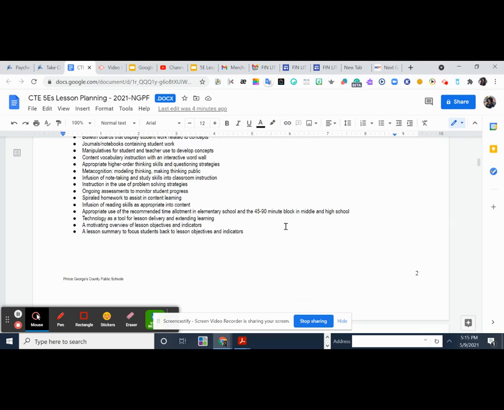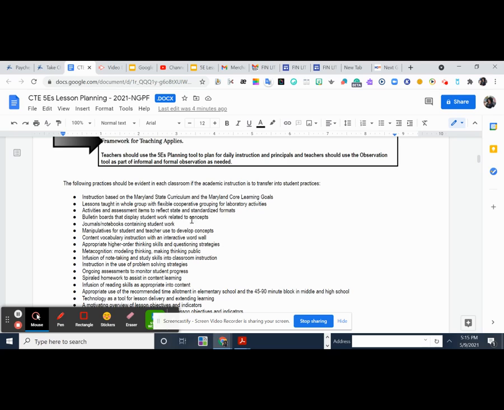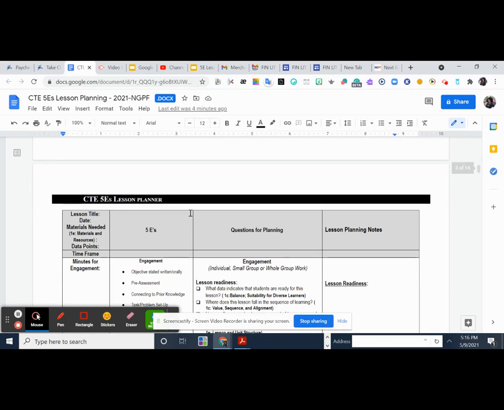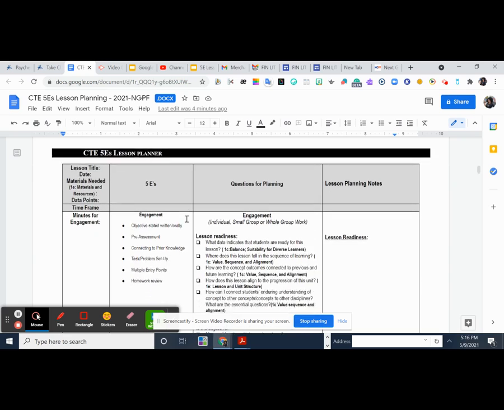So you may want to refer to those standards or those goals, that it is based for a 45 to 90-minute block for high school, that technology is a tool that is in the lesson. There is ongoing assessment, meaning that you are checking for understanding throughout your lesson. So those are just some of the things that jumped off the page to me.